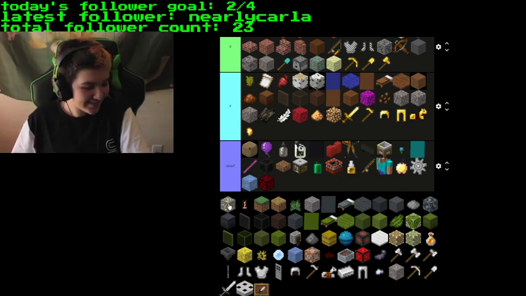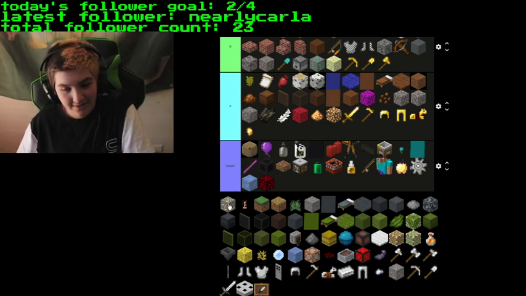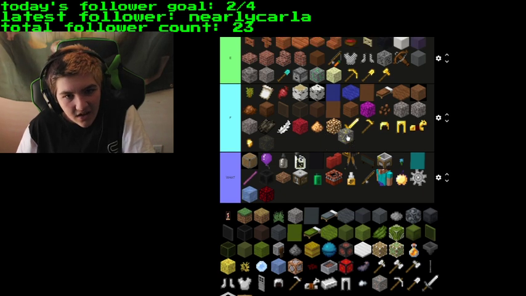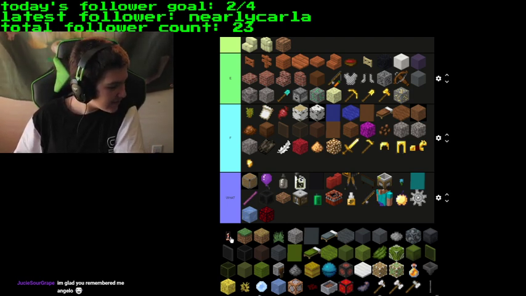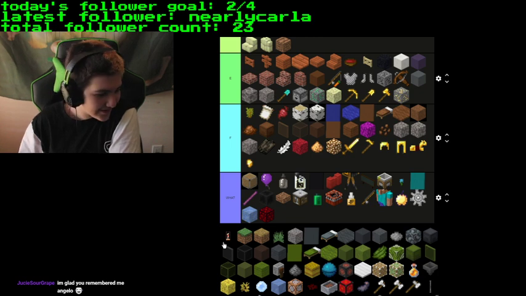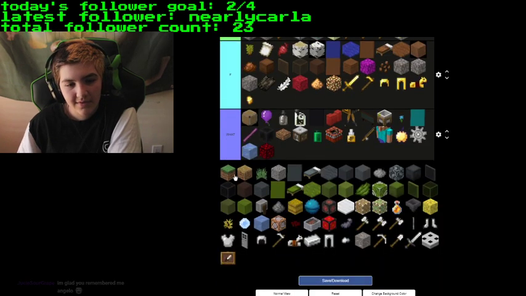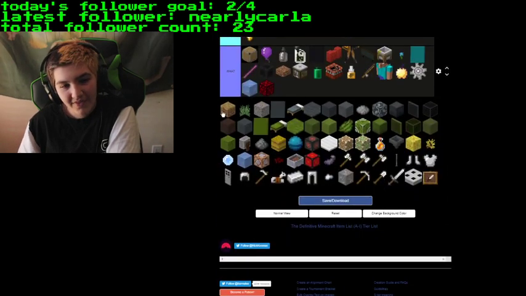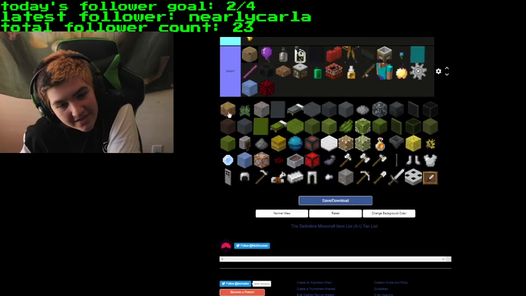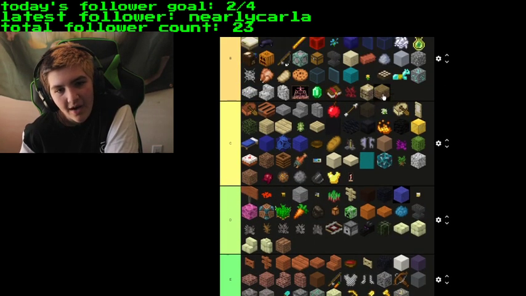I hate you. Anyways. Golden ore. Right, golden ore. Gross. B. Oh, E. Alright, man standing. I'll give you points for man standing. I'll put him at a C. Grass block. S tier. Grass path. I love it. Okay, I'll put it at an A.